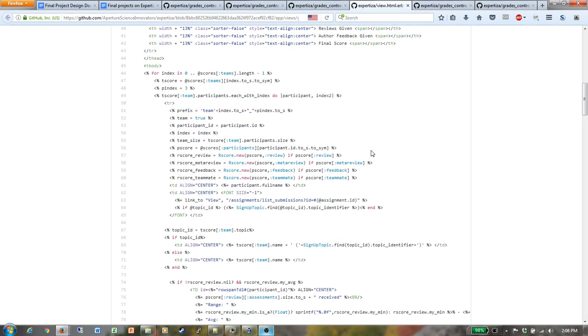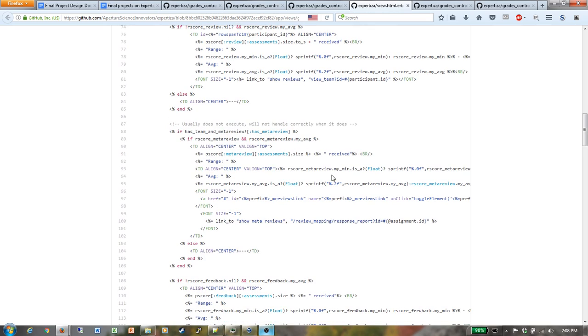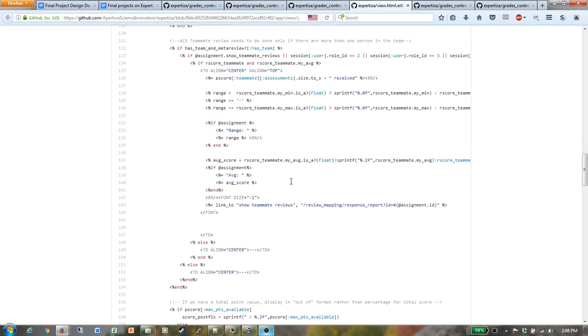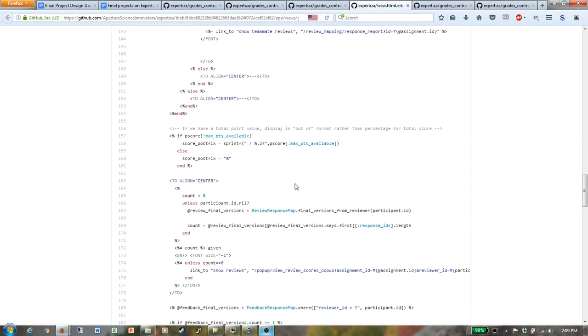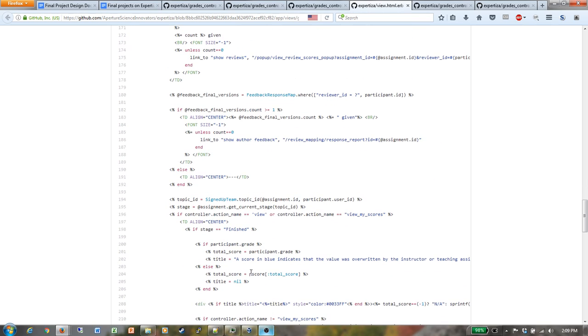So for instance, for any one of those cells, we have the range of scores received, we have an average of the scores received, we have the number of scores received, and a link to somewhere else in the application where you can see more information about it. This should allow the instructor to be able to both more easily see at a glance from the table format the information that it was conveying, as well as to be able to then also have a link to easily get to more information about it.